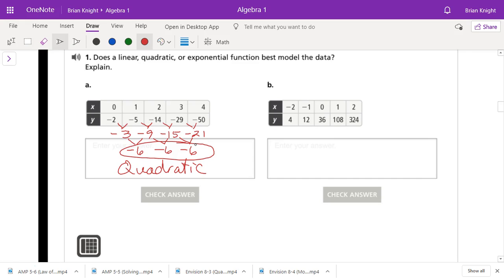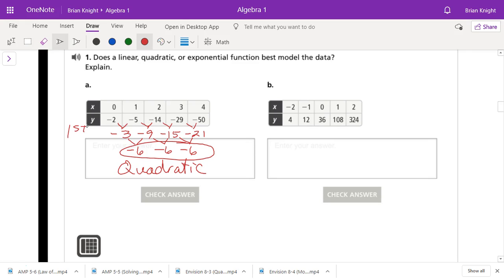Everybody good? Okay. What do you mean by the second difference? These were the first differences. Differences just means I'm subtracting. I'm saying negative 5 minus negative 2 and getting negative 3. I'm saying negative 14 minus negative 5 and getting 9. Or you can literally think about how much are they going down each time. That's really what I'm doing. How much did they subtract from negative 2 to get negative 5? They subtracted negative 3, or just say subtracted 3 actually.